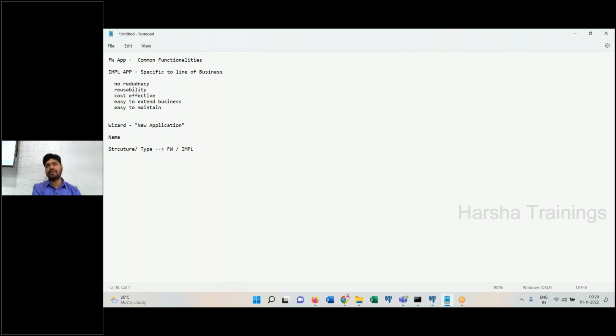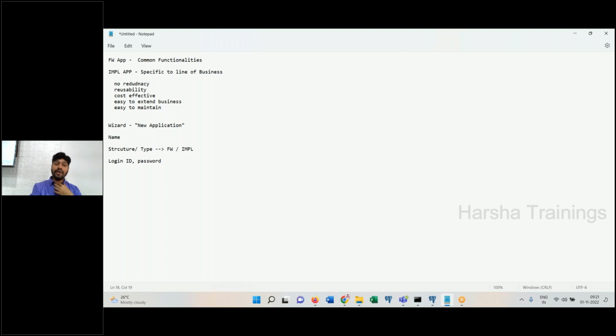You need to log in or not? You need to provide login ID, password. Create login ID, yes or no? Obviously password will come. For your application, you should have one name, you should have a type, and login ID, password. At the time of creating an application, these are the parameters we need to keep in mind at the very beginning: name of the application, structure of the application, login ID, and password. You provide the login ID, it will generate the password.